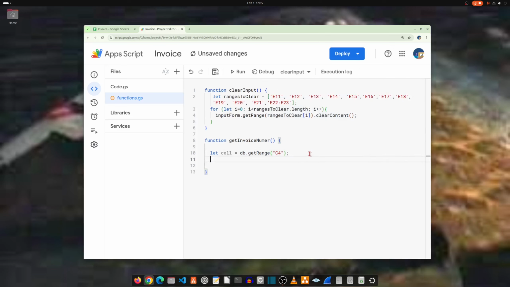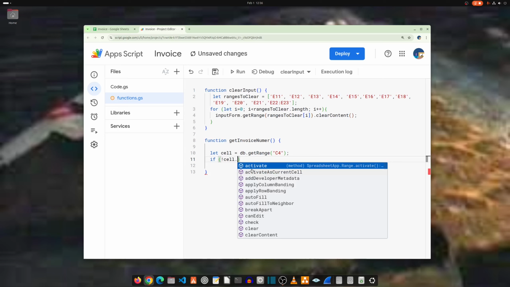Next, if cell C4 is blank or not blank, we want to do different things. If it's not blank, we want to find the last row. We want to grab what's in column 3 or column C, and then we want to add to it, and then we want to put the new stuff below that. So we're going to use an if statement. If what?